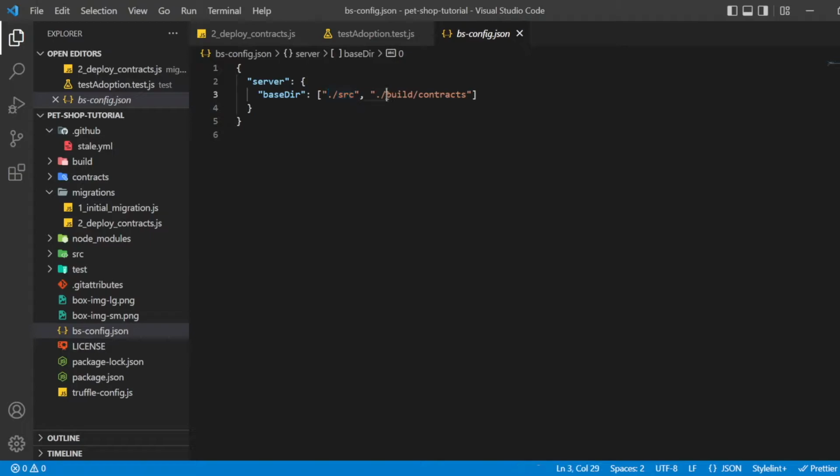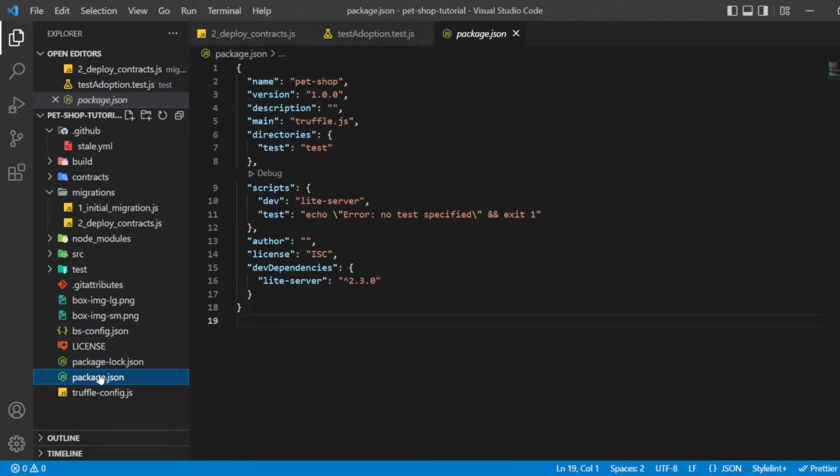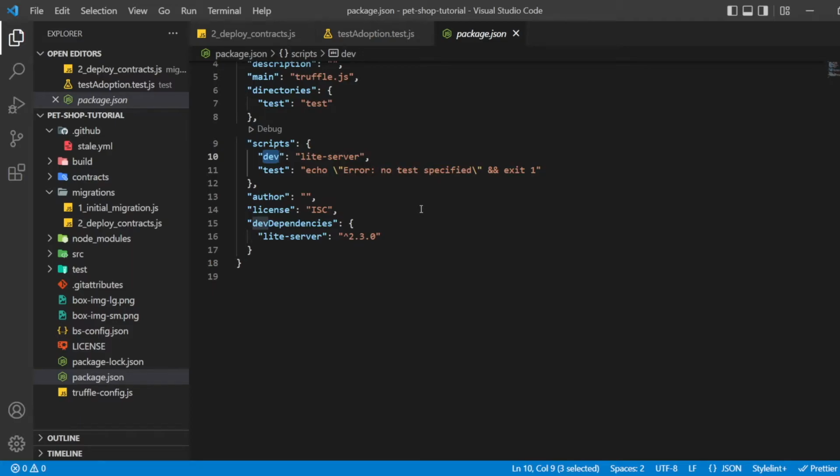We have also added a dev command to the scripts object in the package.json file in the project's root directory. The scripts object allows us to alias a console command to a single npm command. In this case, we are just doing a single command, but it's possible to have a more complex configuration. Here's what yours should look like. This tells npm to run our local install of lite-server when we execute npm run dev from the console.